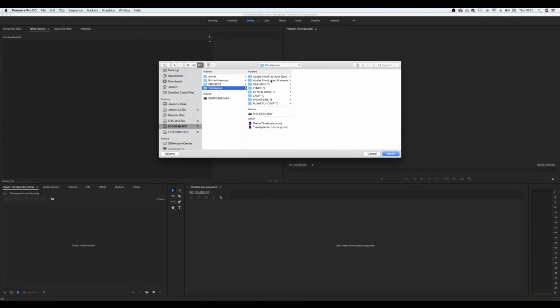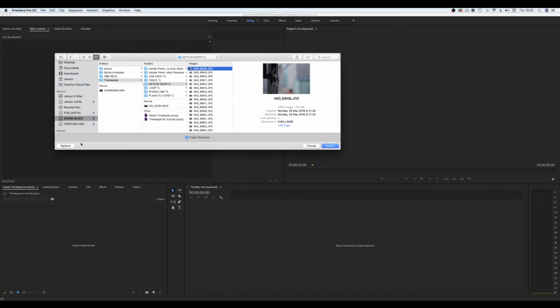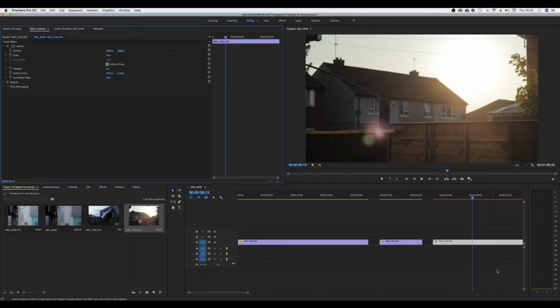Now, once you've got all those stills, what are you to do with them? Because, oh my gosh, in some cases I've had a few thousand photographs to go through. So Premiere is really, really good for this, and this is one of the reasons I really like Premiere. Essentially all you need to do is find that folder with all your images in, and press Options, Import Image Sequence, and it will import all the images and compress it into one video file. But there you go, super easy. You just import the image sequence, bang, it's done. You don't have to mess with anything else other than scaling your image.